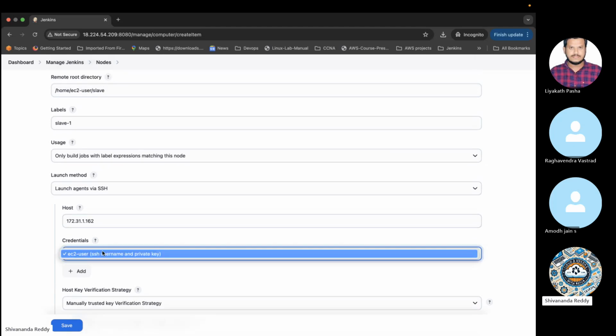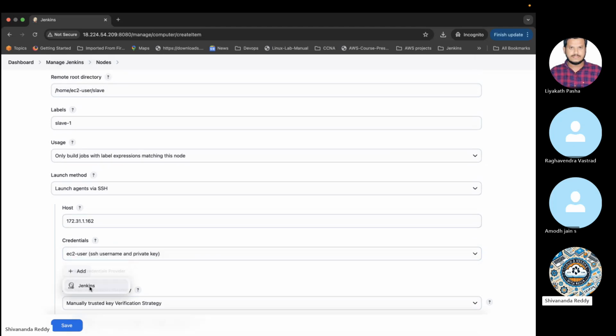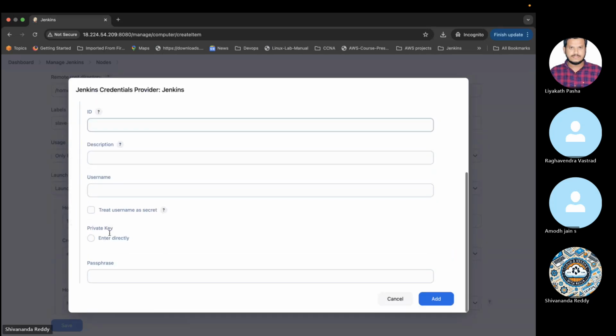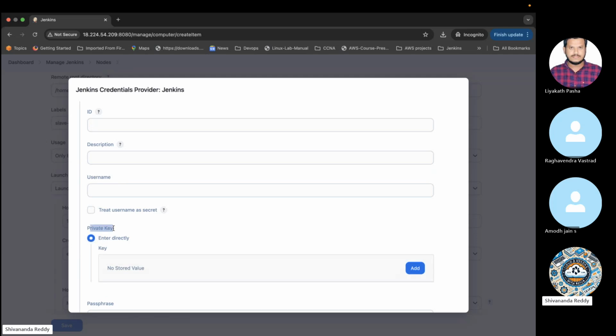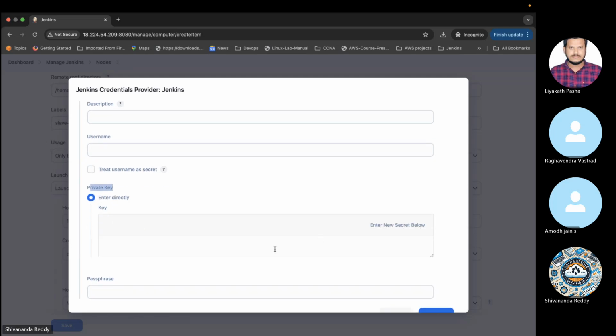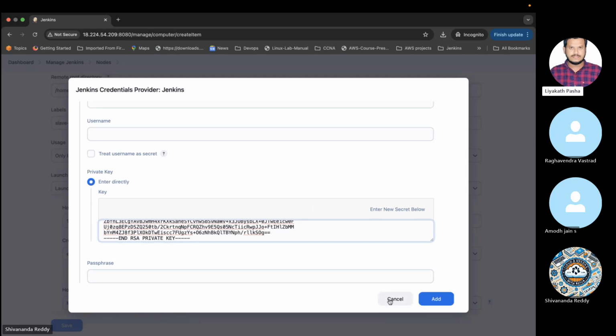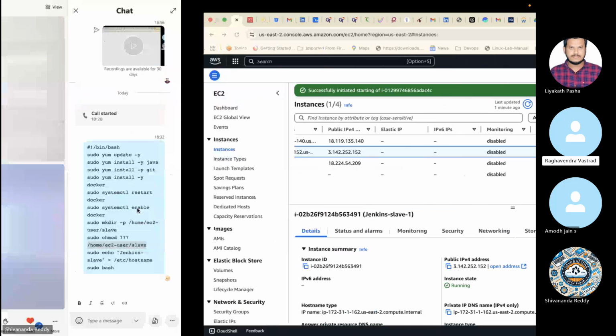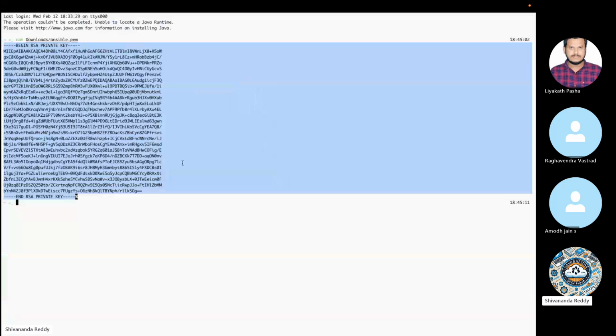Where is that? Credentials. I'll show another credential. Okay, Jenkins. Here, user access password. Can you see here? Enter directly, private key enter directly. Add here like this. Able to see? But where did you pick up that key from, sir? Will you show that one more time? We already downloaded it, right? In the downloads folder, that file should be there. The key pair PEM key. Okay, the PEM key.